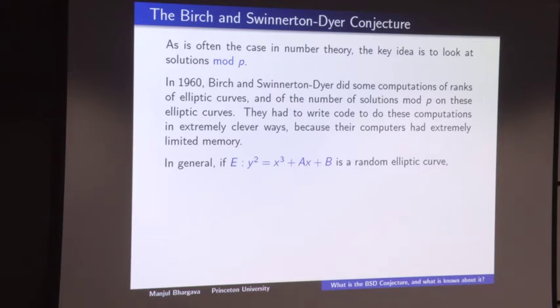So what does it mean to take points mod p? You take your equation y squared equals x cubed plus ax plus b, and you look at it mod p, using just values from 0 through p minus 1, and see if they give you solutions. So how many solutions do we expect mod p of the equation y squared equals x cubed plus ax plus b? What's the expectation? Well, in general, if you take a random equation y squared equals x cubed plus ax plus b, then one expects that mod p it should have about p points.